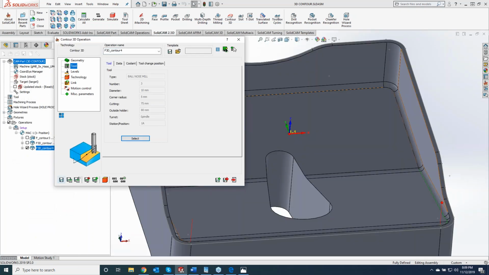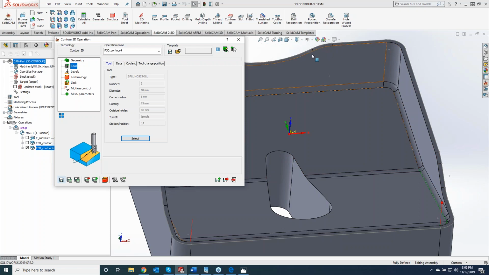Okay, so that is using geometry that way. Now, another great way to use Contour 3D is if we want to deburr this part. Deburring parts on a prismatic part, with straight floors and straight walls, all that stuff works great.